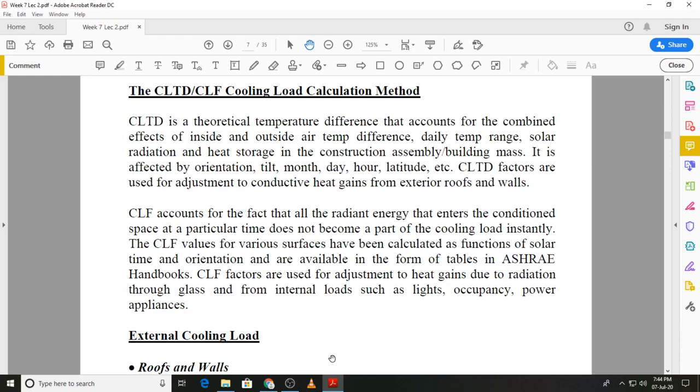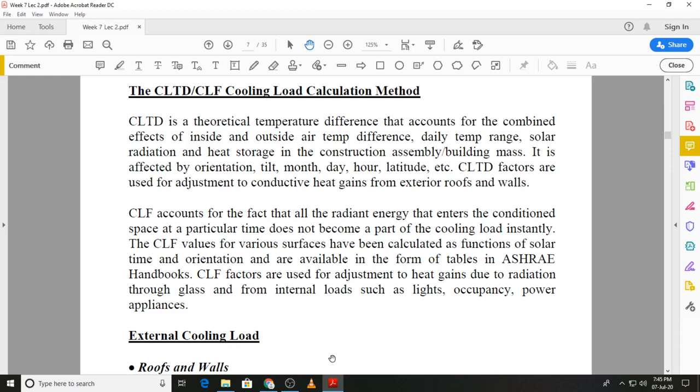If you have a wall, the wall can be constructed of, let's say, concrete blocks. A wall can be made from layers of other materials. They can be wooden sheets or insulation inserted over there. You can also have hollow concrete blocks. So you can have different types of constructions, and when we have a different type of construction, it also affects the amount of heat that is stored in that structure, and that will also affect the rate of the heat transfer through that surface.